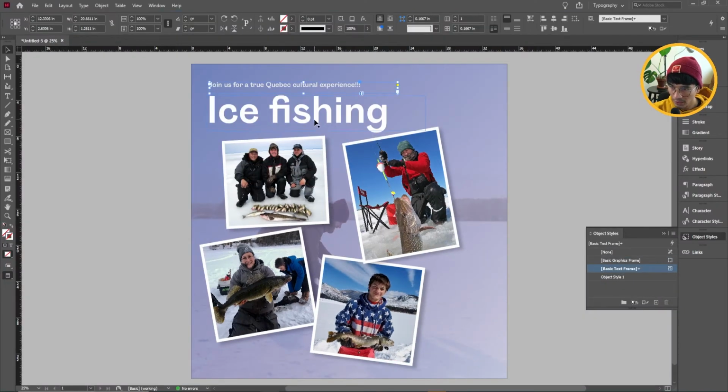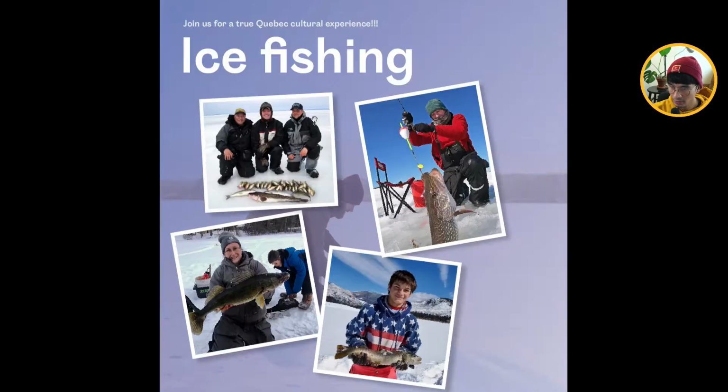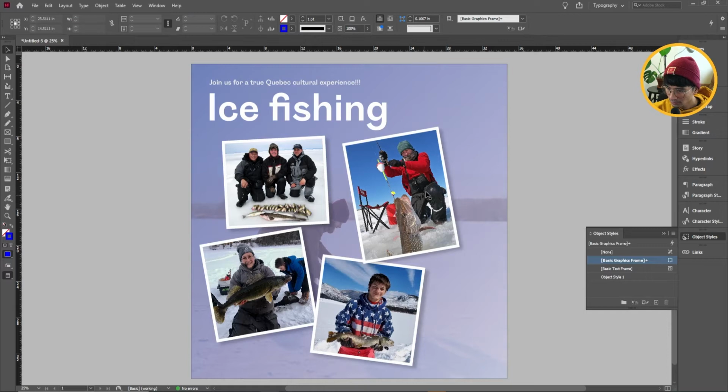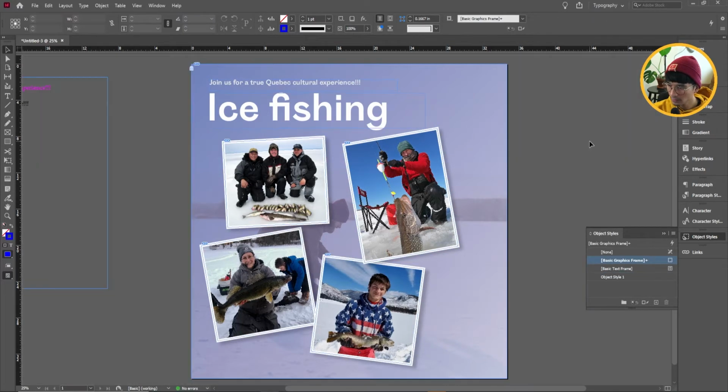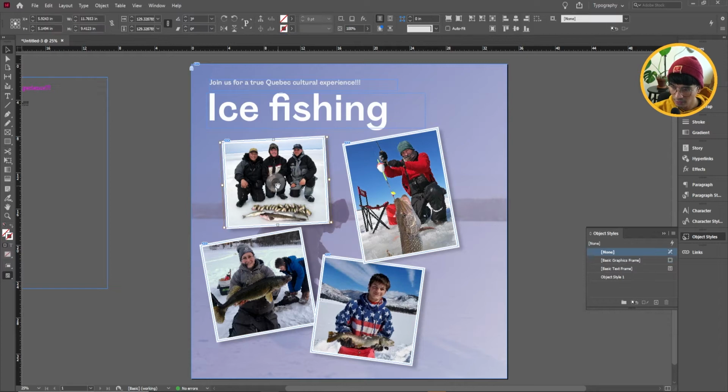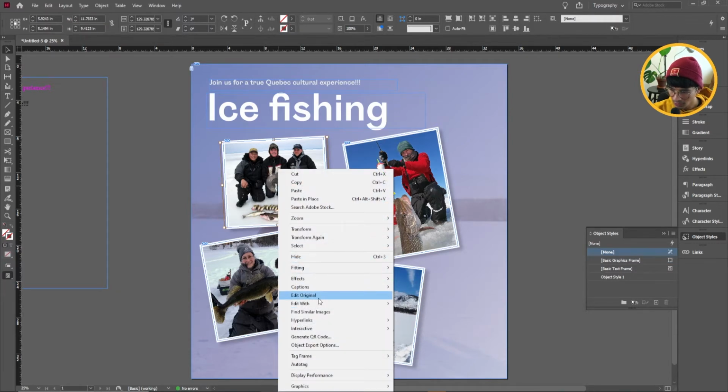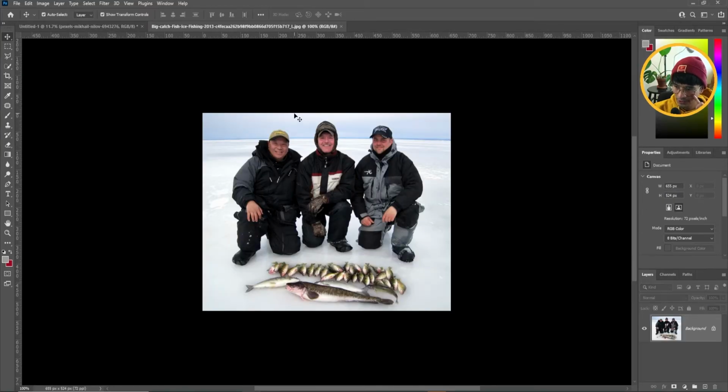Okay, we can make this one a little bit higher. Okay, so we can fix some of the images that need better color. So this one right here, we can click edit with Photoshop, so we can add more colors.